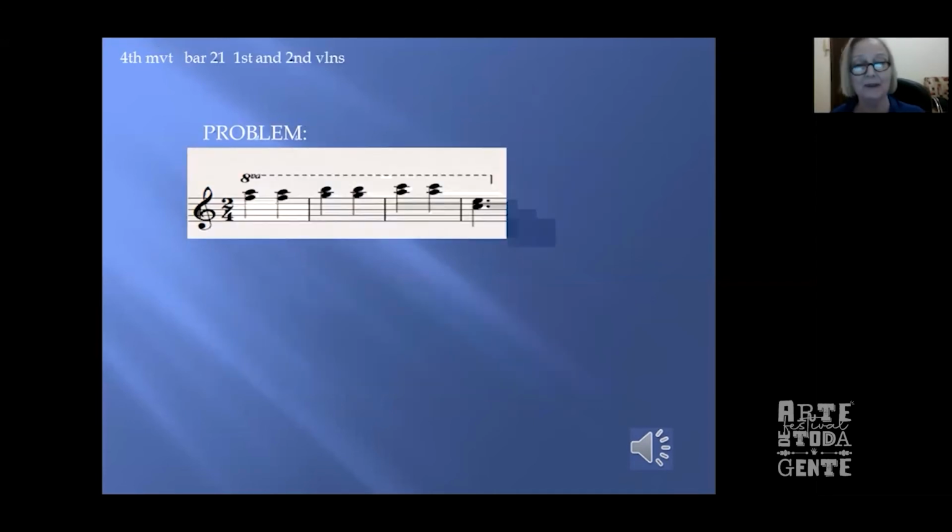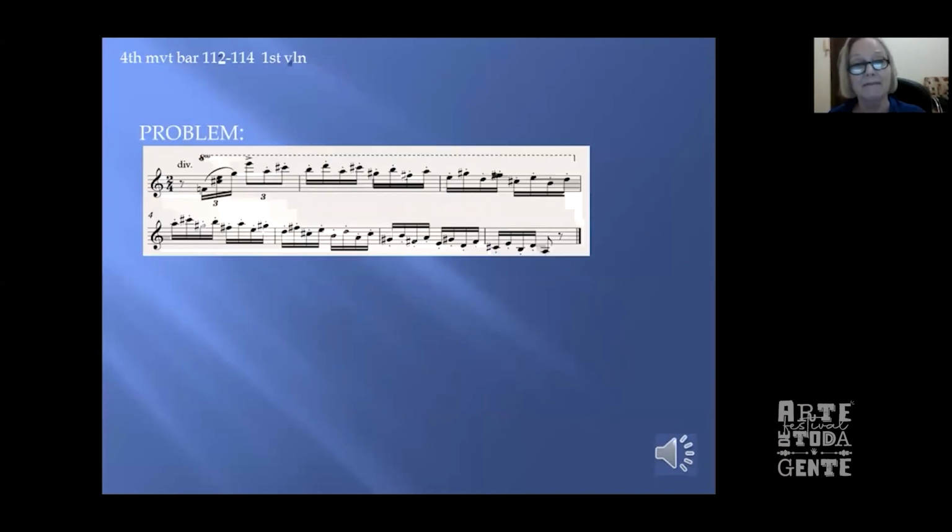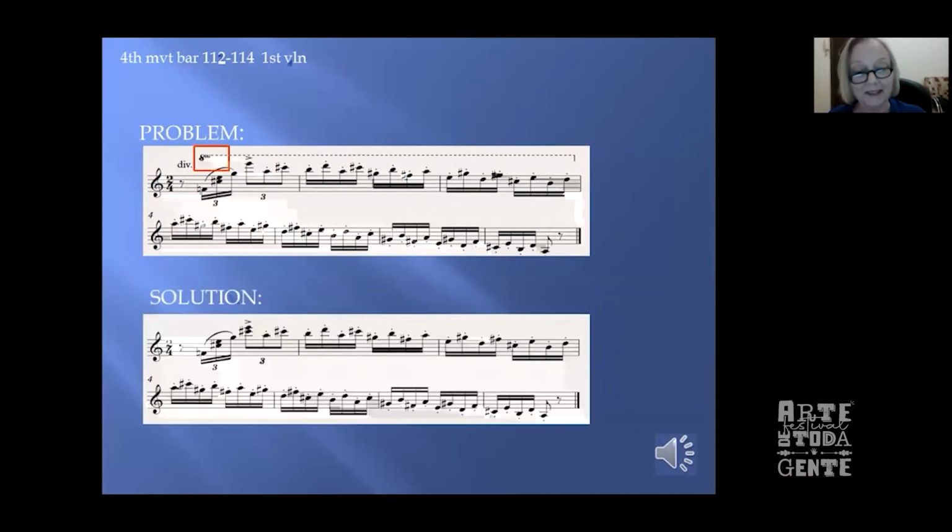In this example, the notes, instead of ascending as printed, descend in the first violin parts. In this example, the 8va, actually in the recording score, the manuscript violin part and the recording do not have the 8, but I'm not sure about this. Actually, in the recording, you hear this, it just repeats. It does a one octave third scale and then repeats it again.